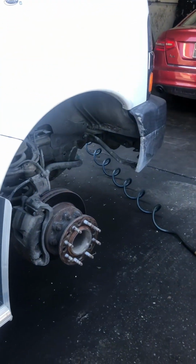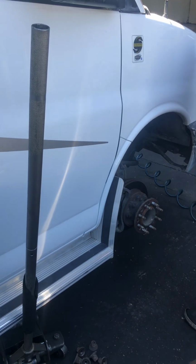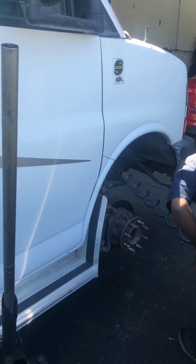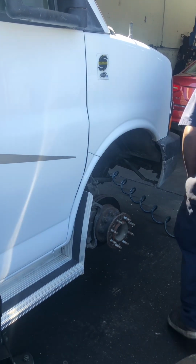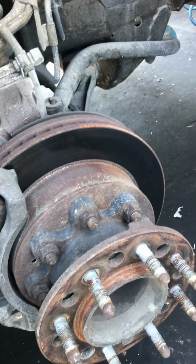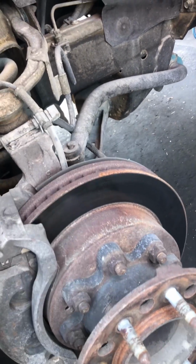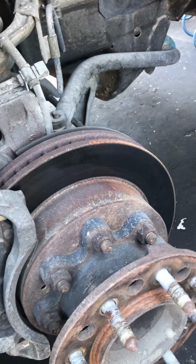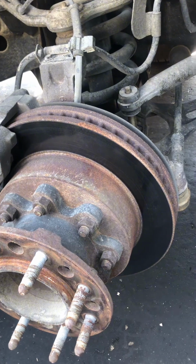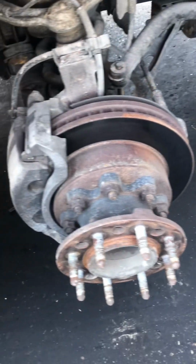As you can see, the rotors look very different than regular ones. And as you can see, it involves removing all these bolts first to detach this wheel hub from the rotor. So after that we'll see what's in there. Then it will be removed. It's a little bit different, more engaging than regular brake and rotor replacement on regular vehicles. All right, keep watching.